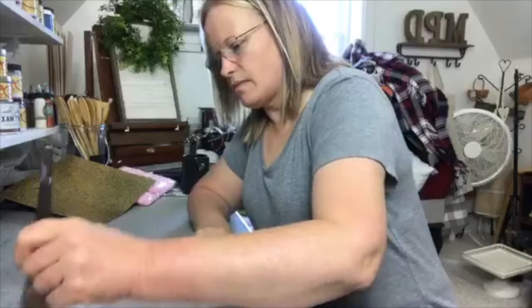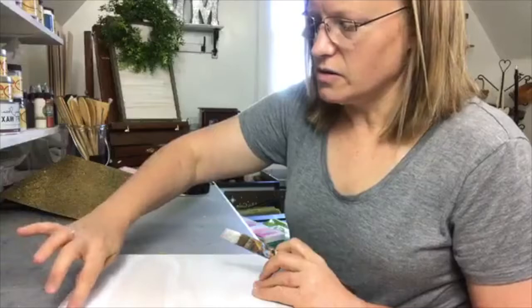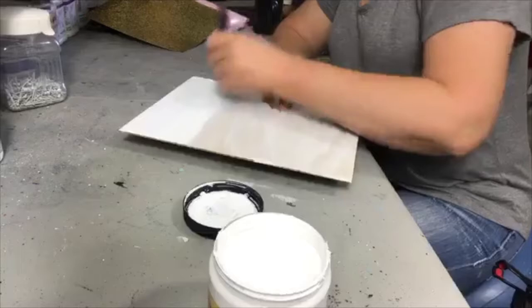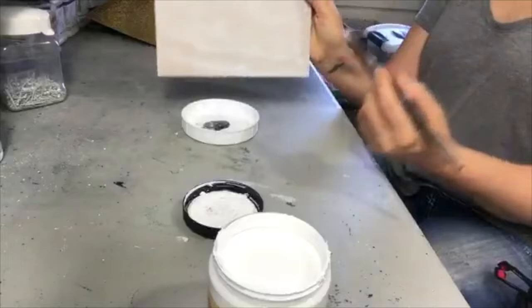And I got a paint boogie. So I'm just going to wipe that off and I'll lightly brush over it. And I'll have to clean my jar lid, so I'm going to stop painting out of the jar. Ooh, I got you on me and not what I'm doing. There we go. So I'm going side to side because this is the direction that the sign will be. It'll be this way and not this way. So that's why I'm going in this direction.